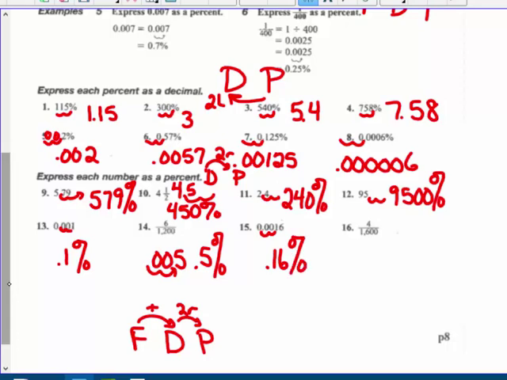And the last one here, number 16, 4 divided by 1,600. That's a quarter. So that's 0.0025. That's only changing the fraction to the decimal and then sliding. So I always make my little, as I call them, sliding two to the right. I always show that so I know I've done it. And I don't make the mistake of just doing the four divided by 1,600 and I see a decimal and think I'm done. Not. So you get 25 hundredths of a percent for that one. And that's it for today.